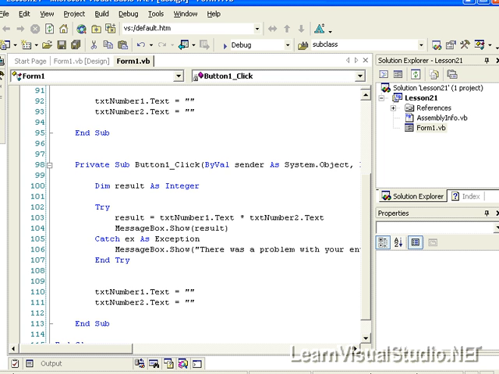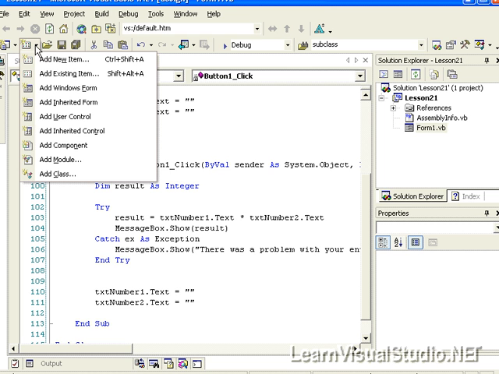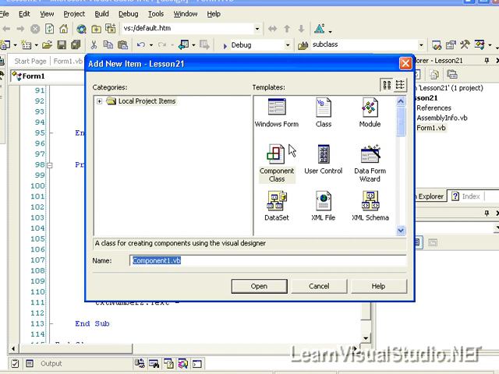So this is all well and good with a very simple application, but let's see what happens when we create an application with multiple tiers, and we'll talk about how the exceptions can be bubbled up to another layer in the software. To accomplish this, I'm going to add a new component because it'll give us a visual interface.